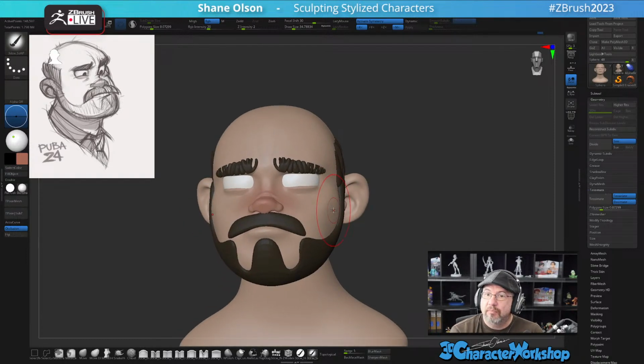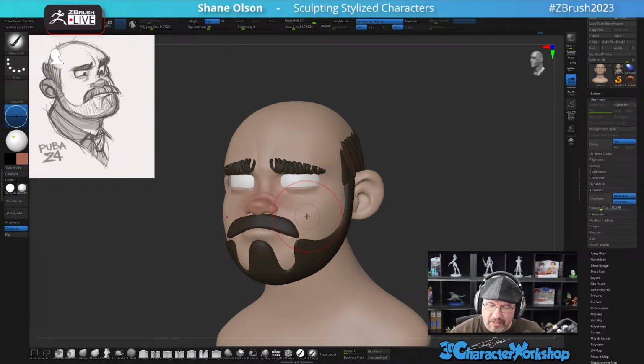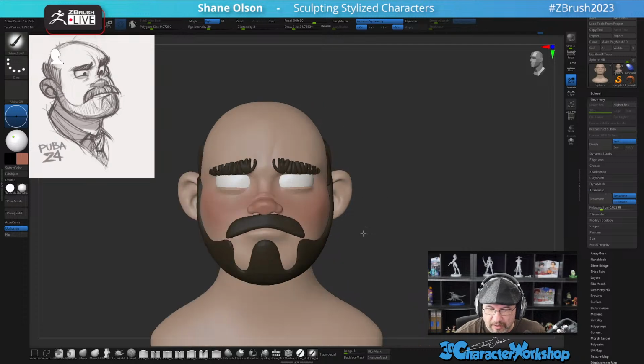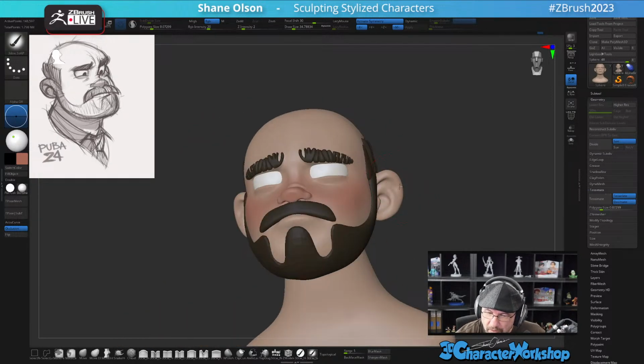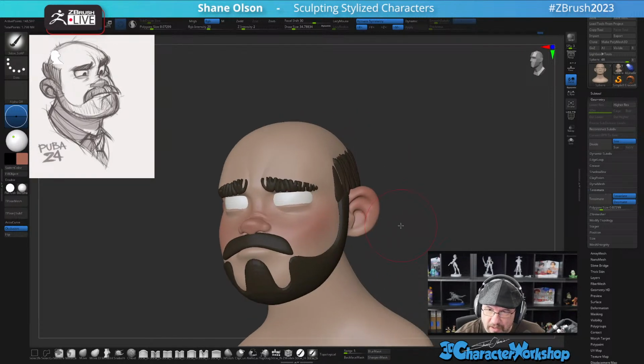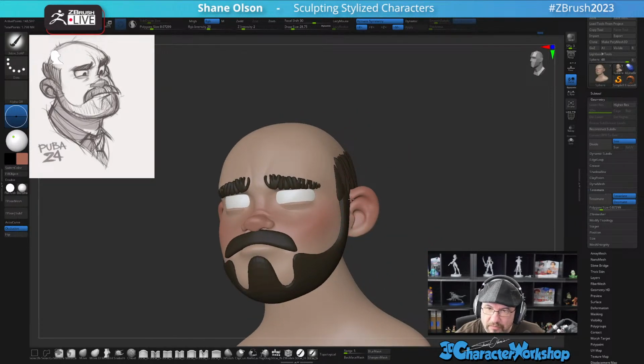Can we make hair one by one and copy them? They become too similar. It's just better looking if it's not similar. I mean, you could. Yeah, I would paint the eyes. I'm just not there yet.